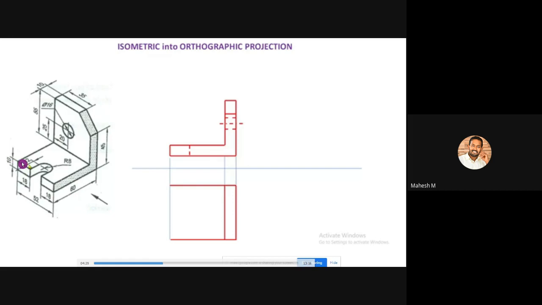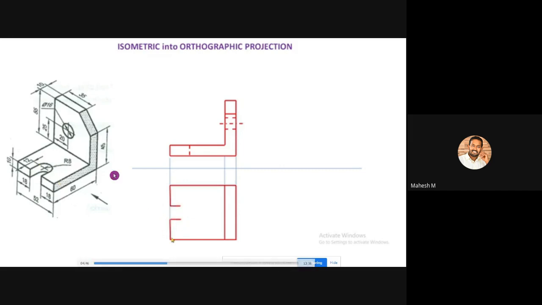Okay, so now you have to mark this line. So here we are having a U-shaped cut. So the length of this line is 18 mm. So you can create with the length of 18 mm and here you can create with the width of 18 mm. So here we are having 18 mm distance and here we are having 18 mm distance and the length of this shortest portion is equal to 12 mm. So you can create this line with the length of 12 mm.